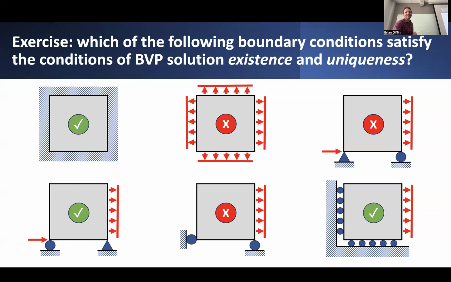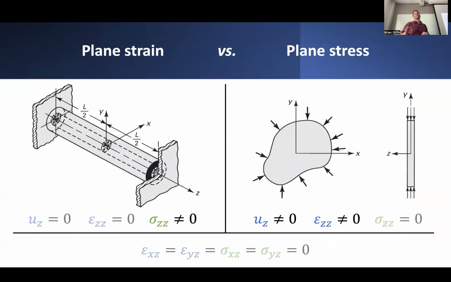Okay, so we've talked all about boundary conditions and boundary value problems and how they're defined, and what happens if we have a well-posed boundary value problem versus an ill-posed boundary value problem. Now, let's actually start solving a few specific boundary value problems. And it's useful to look at a couple of generic classes of boundary value problems for two dimensions. So two-dimensional problems could look like one of these two different situations in general.